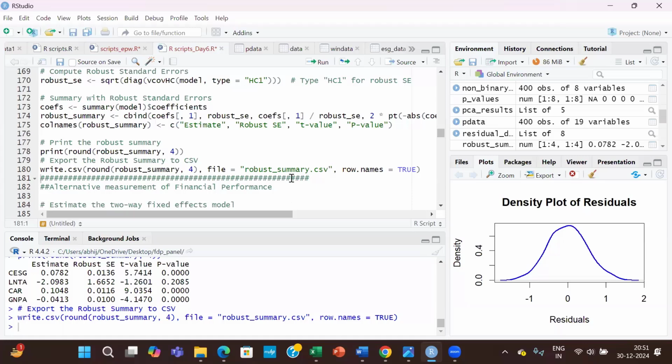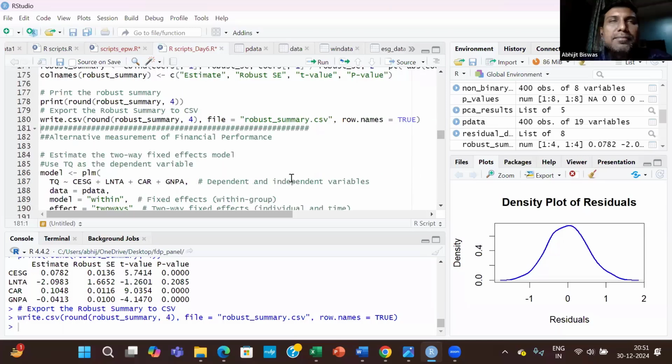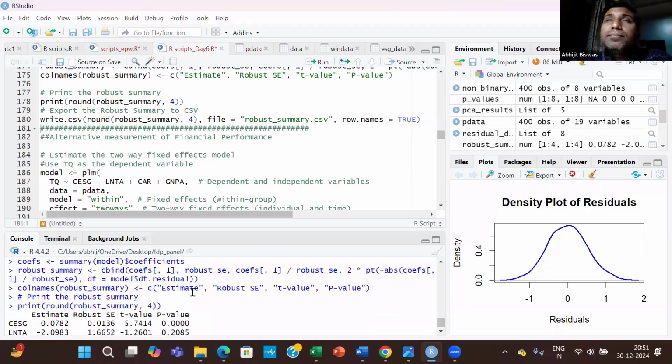Next. Now, as I told, I'll have to use alternative measurement technique. I am reporting this result based on ROA as dependent variable. But if I treat Tobin's Q as dependent variable, can I conclude more or less broadly the same result?